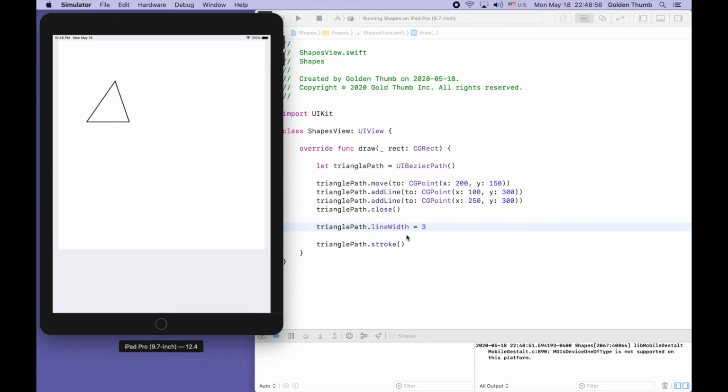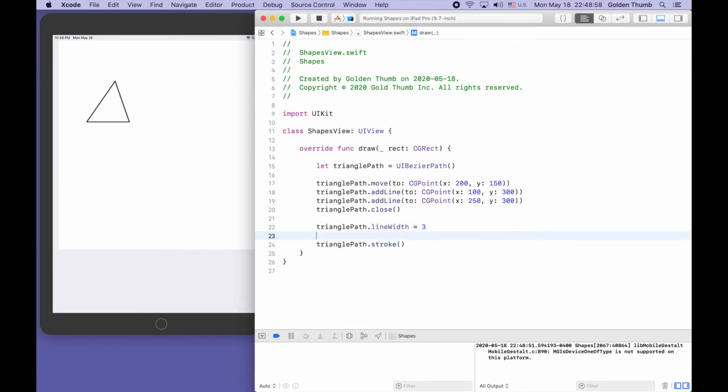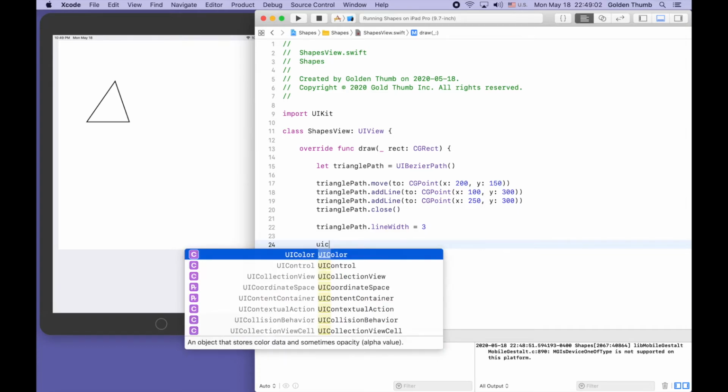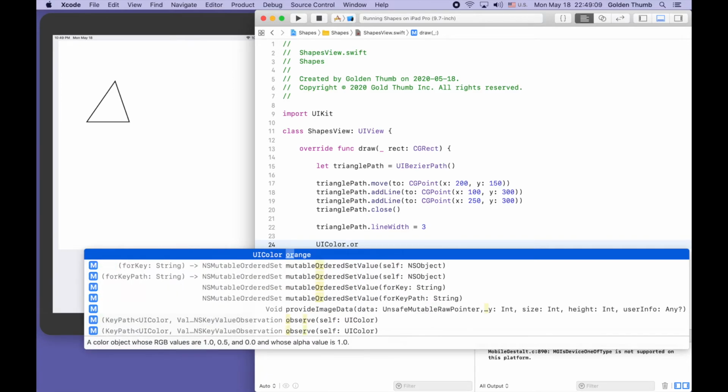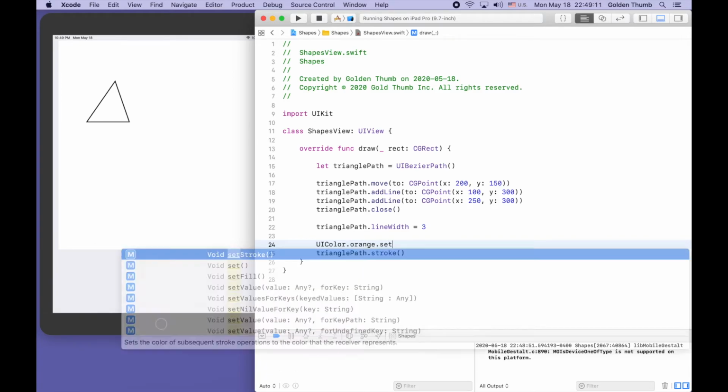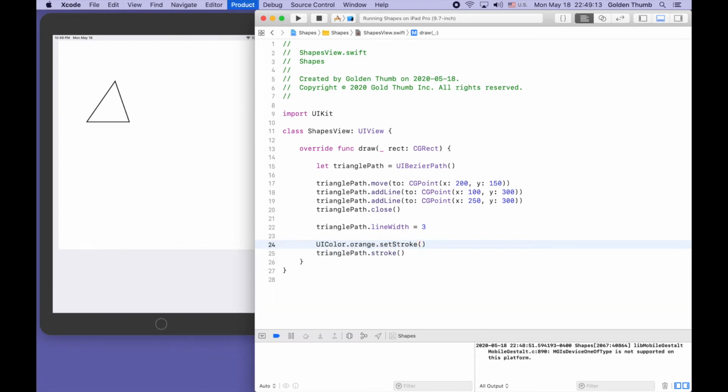Now let's change its color. So what we can do is type UIColor dot, pick a color, say orange, dot set stroke. Let's see.